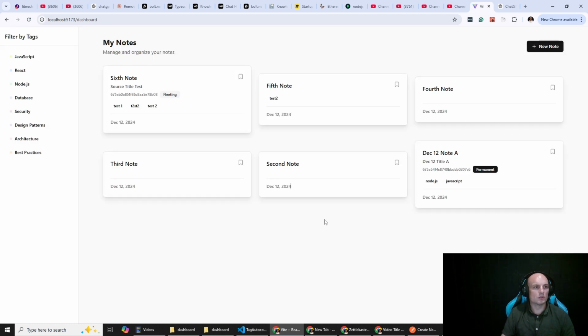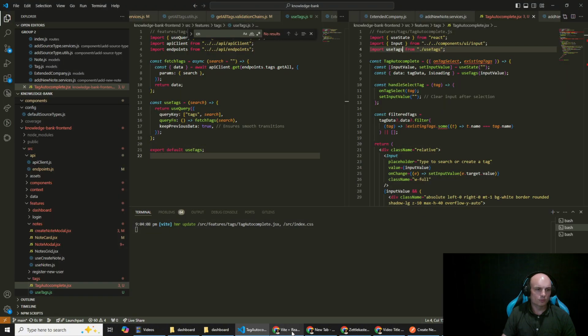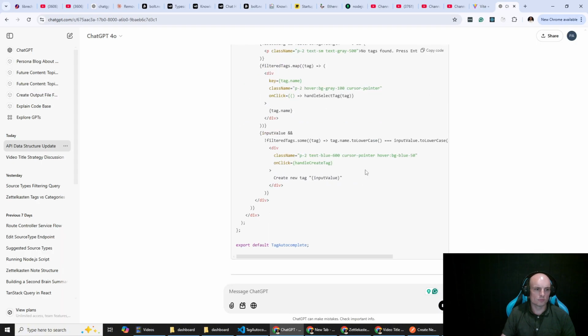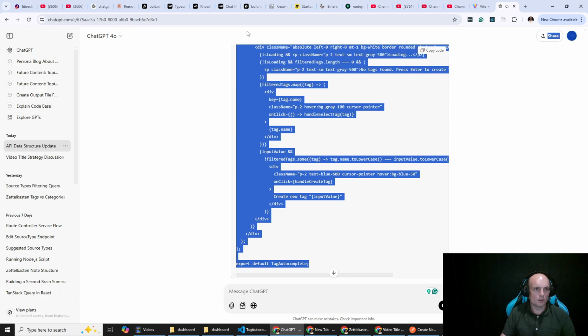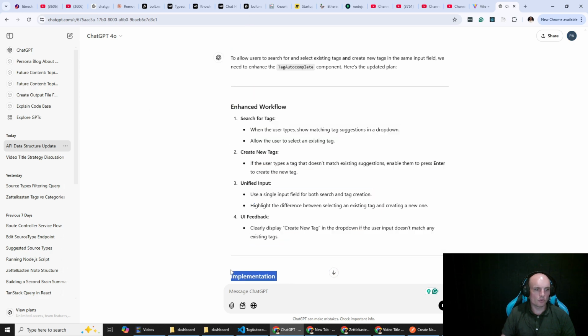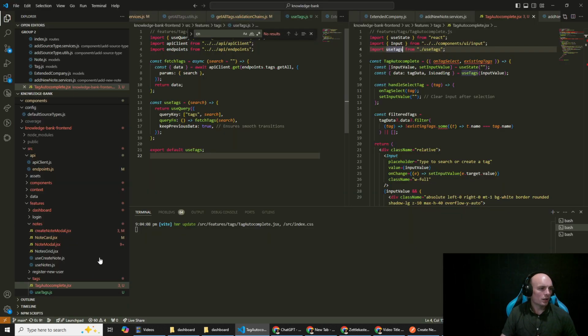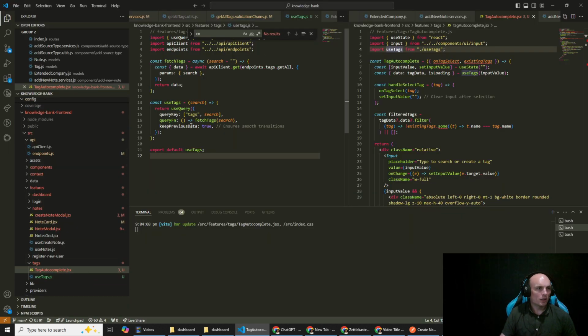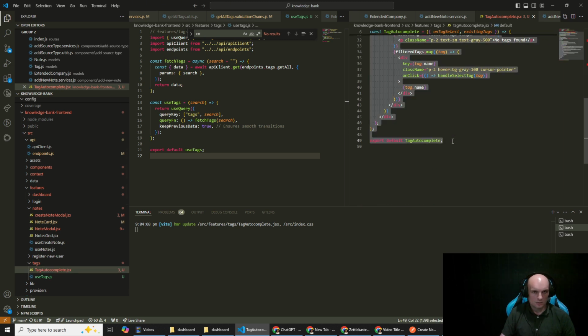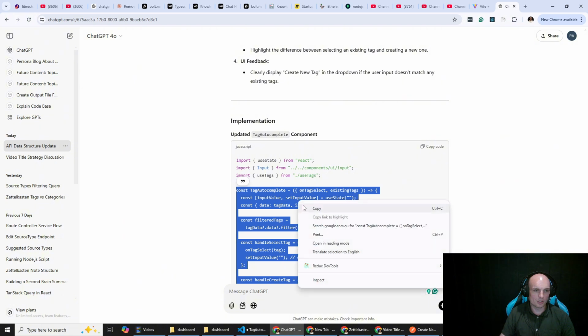Cancel that for a sec. I'm gonna copy all the way up to here because the import's wrong. Auto tag. It's on this side. I accidentally copied it again.